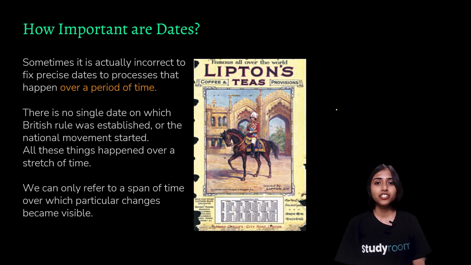So the changes are happening gradually. Changes are happening every day. But when that change occurs over a significant period of time, and then it forms certain characteristics because of which we can characterize that period into something, we can name the period into an event. That period becomes important for us. That period holds significance for us.